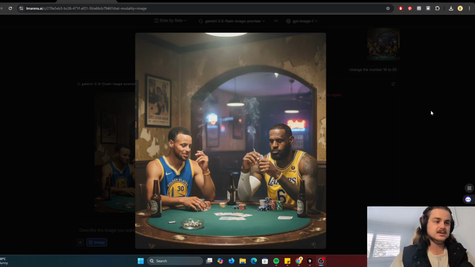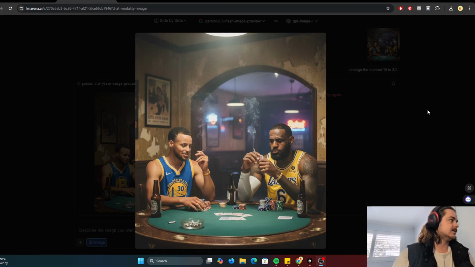You can obviously use it through the Gemini app now, through Google, but sometimes it'd be hard to get something like this because it would censor out the cigarettes or them playing poker. So I'll show you a way that you can get around that as well for now, within reason as to how offensive the image is that you're trying to make.